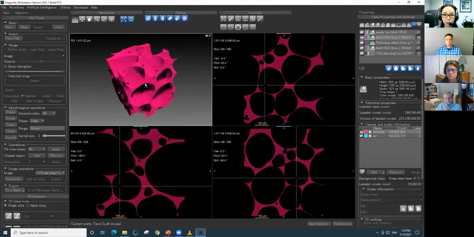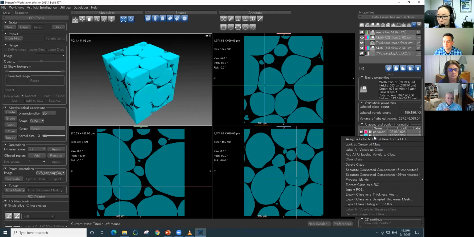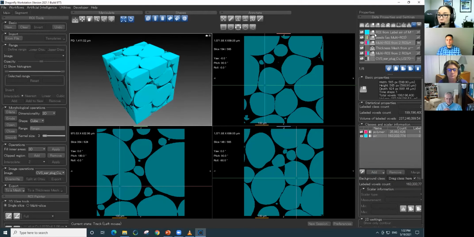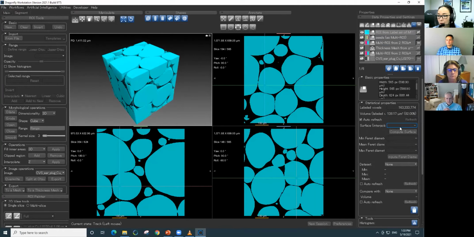or you can just look at the polymer part of it. Now, after this segmentation, you can look at this air phase again and take this out as an individual ROI. Then look at the statistics of this phase. For example, you can see the porosity is 82% for this sample.